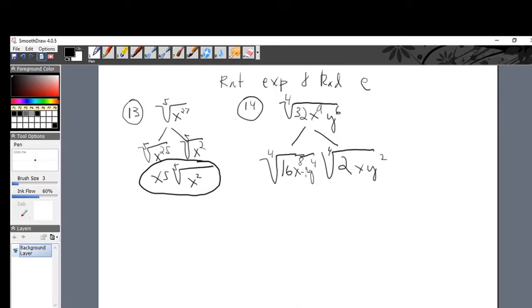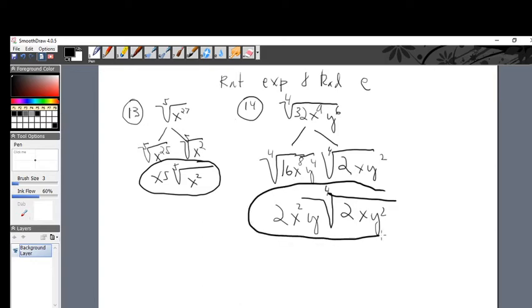For x, x to the 8 was the highest power divisible by 4, and x to the 1 is the leftover. 8 plus 1 gets us back to 9. So all the perfect fourth roots are over here, and the leftovers are over here. Let's get the fourth roots out of there. The fourth root of 16 is 2. The fourth root of x to the 8, 8 divided by 4, is x squared. The fourth root of y to the 4, 4 divided by 4 is 1, so it's y to the 1. Don't bother writing the 1. What's beneath the radical, I can't do anything about. We got as much out of the radical as we could. There's the final answer. We have simplified.